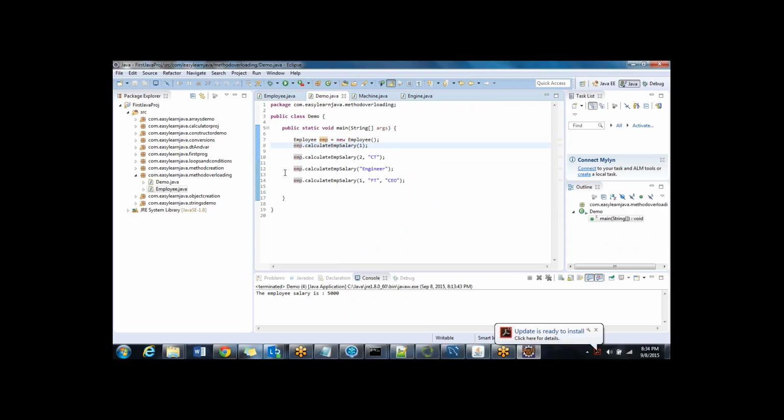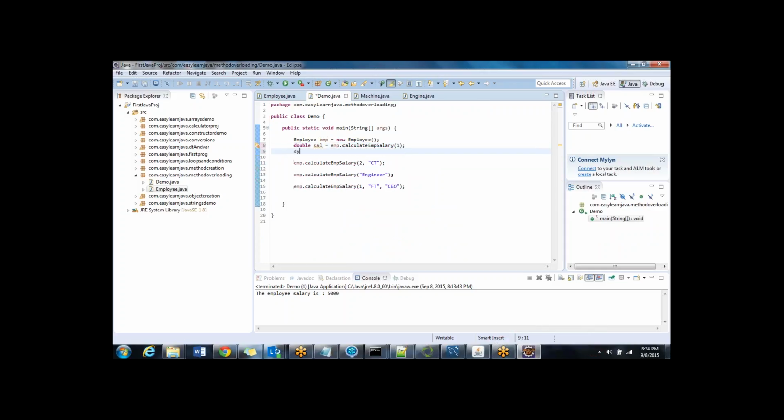So I can say I'm getting a double output, double sal equal to, then here I write this out: the employee salary is, present in the output parameter called sal. Okay, I will do this.